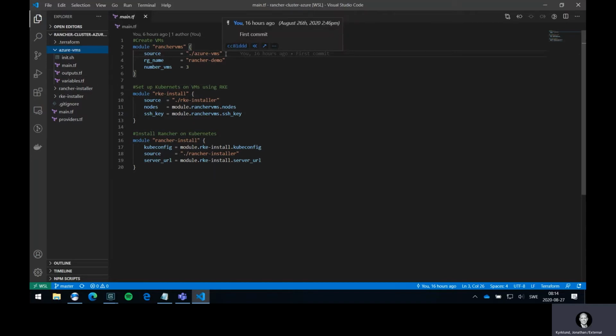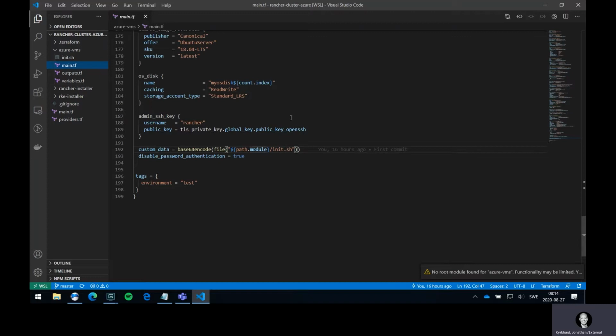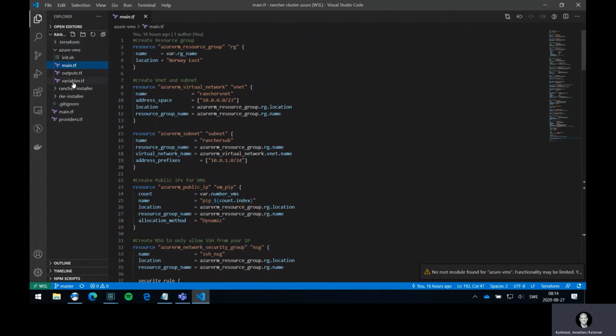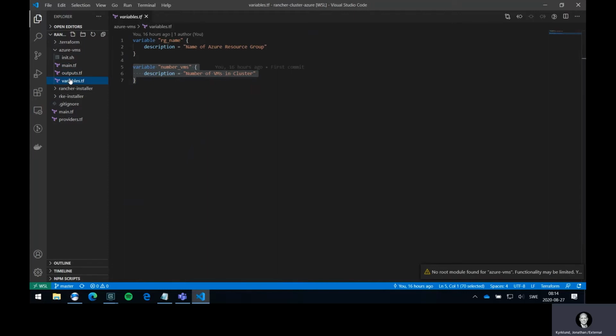And this is pointing towards the folder Azure VMS, which is this folder over here. So if we go into this one, we have a similar layout with multiple Terraform files. And we have the main Terraform file, and we have an output, and we also have variables, which is, like I said, only to make it easier to find specific parts of Terraform.